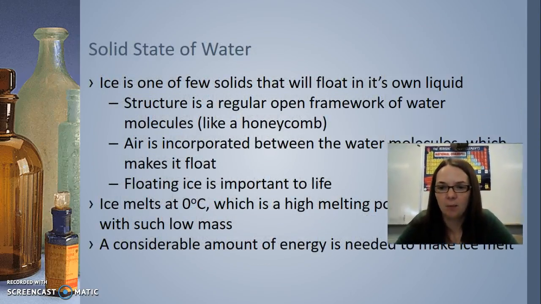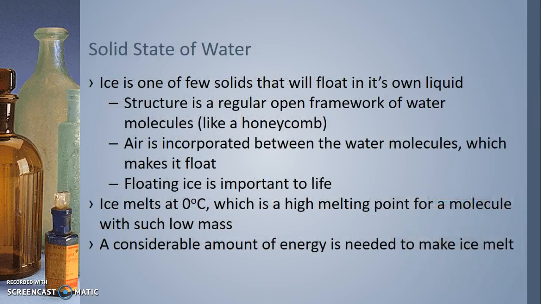Now we're going to talk about solid water. Solid water is ice, and it's one of a few solids that will float in its own liquid. Most things get more dense as they get colder, and they sink. Water does that up until about 4 degrees Celsius, and then it starts to become less dense, which is kind of unique. The reason is that ice makes a honeycomb structure.